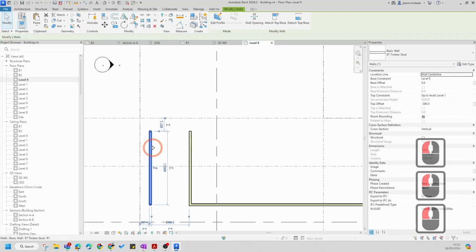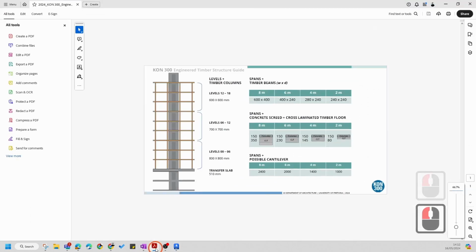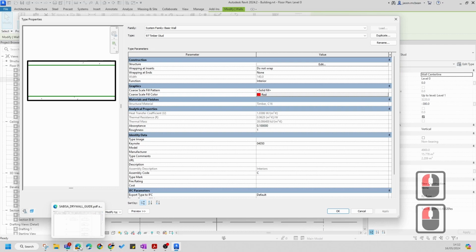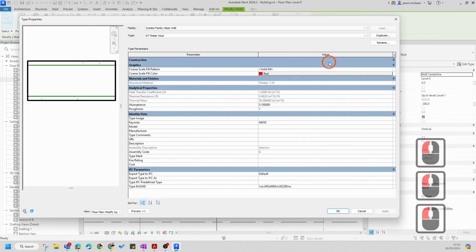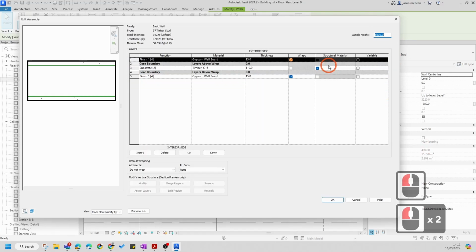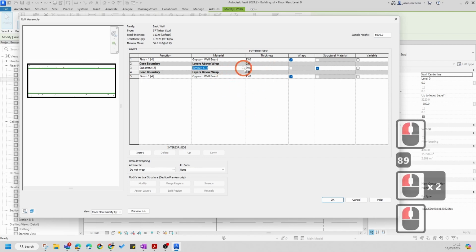So once I've got a timber wall in place, I'm going to duplicate that, so that'll be an 89 stud wall. Let me just double check. That's going to be an 89 stud wall. So edit type, 89, and that will be metal stud.